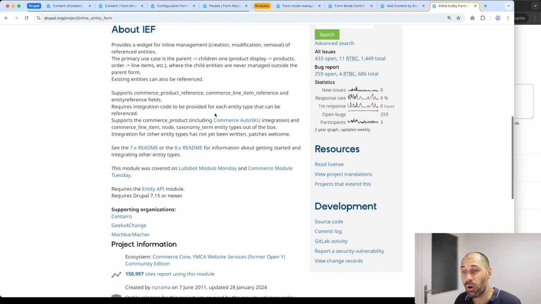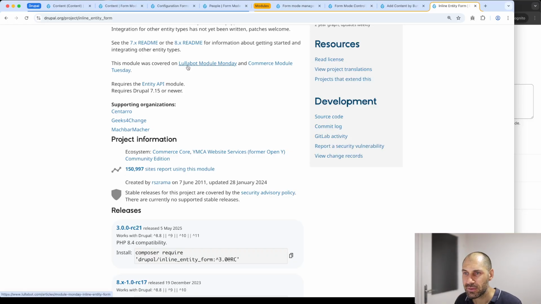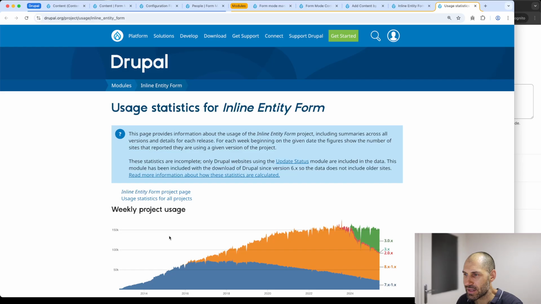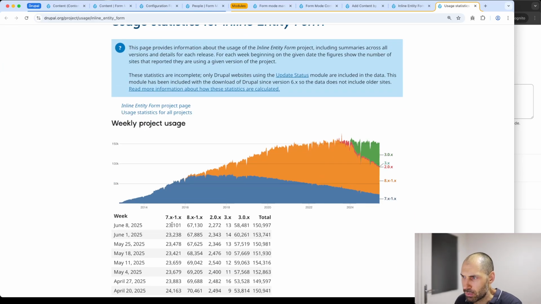So I've used it for a while, and whoa, 150,000 installs. That is a lot. I did not even think that module, well, to be fair, it has been around for ages. Oh yeah, here you go. June 7th, 2011. Well, let me click on the stats. I always love to look at the stats. Always love to look at the stats. And, ooh. Okay, this is interesting. So pretty much it grew.